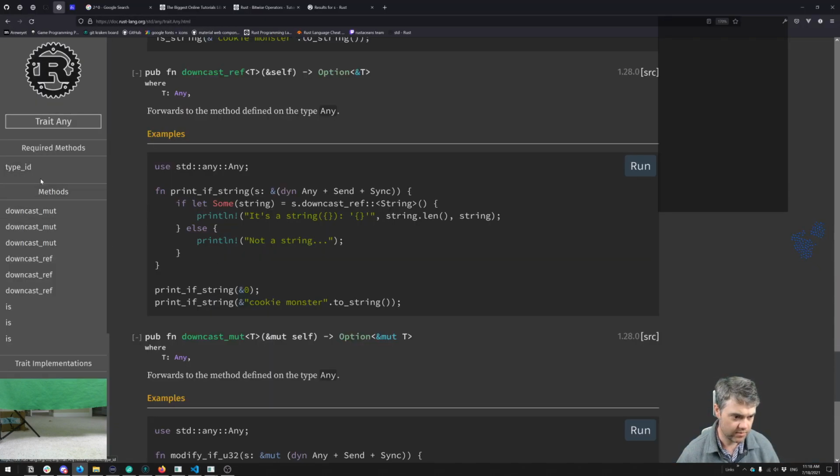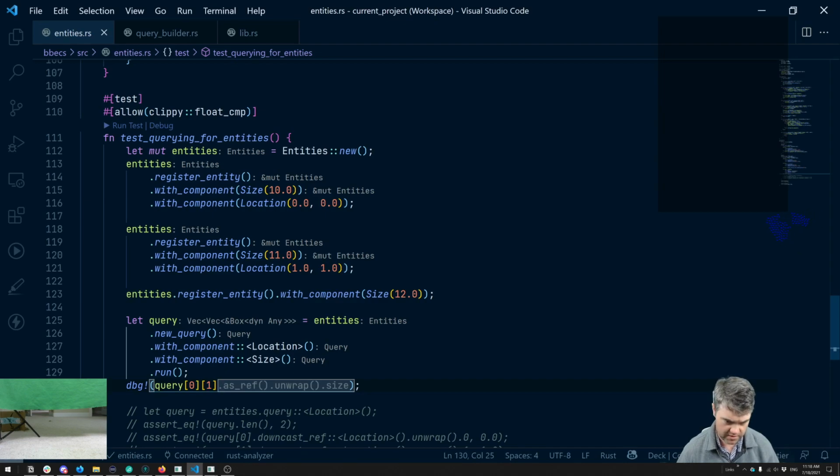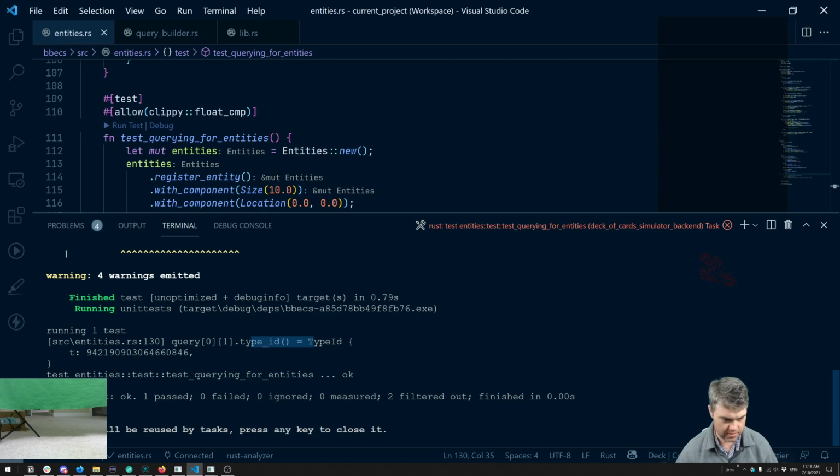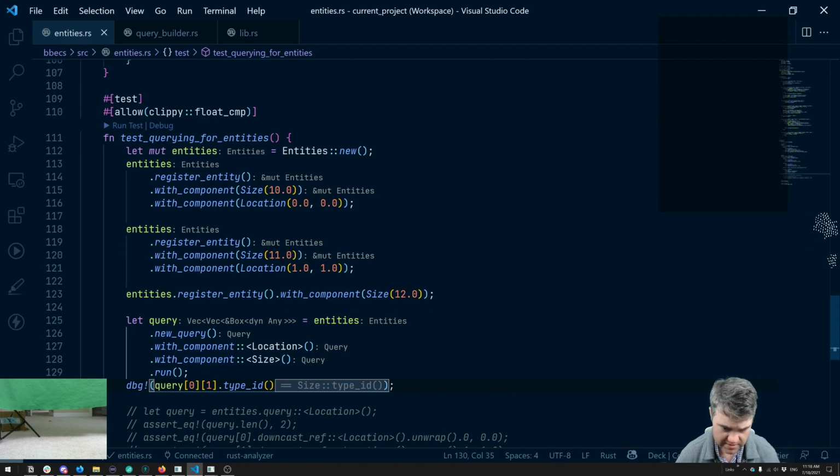Wait a second. So we could get the type ID off of here, like dot type ID. So that works. Yeah, so we can see, okay, it's that type ID. I could maybe figure out that that was the type ID of the first thing passed in, which is great. I don't know if that actually helps me.